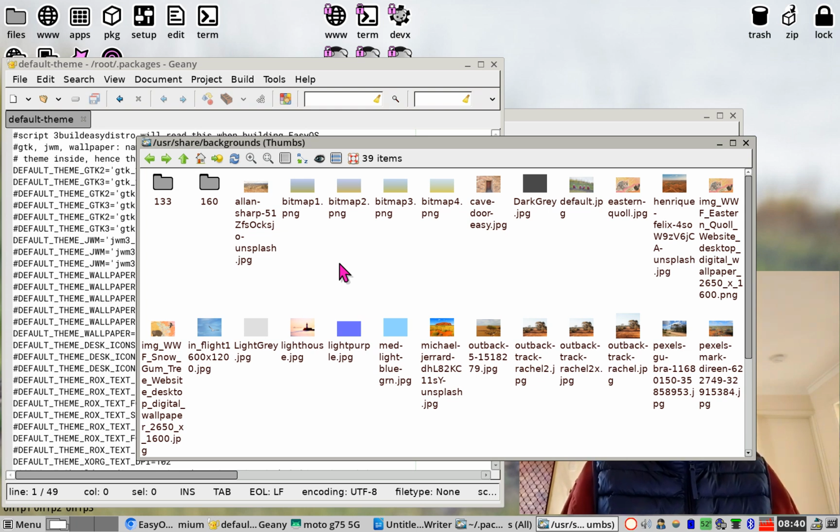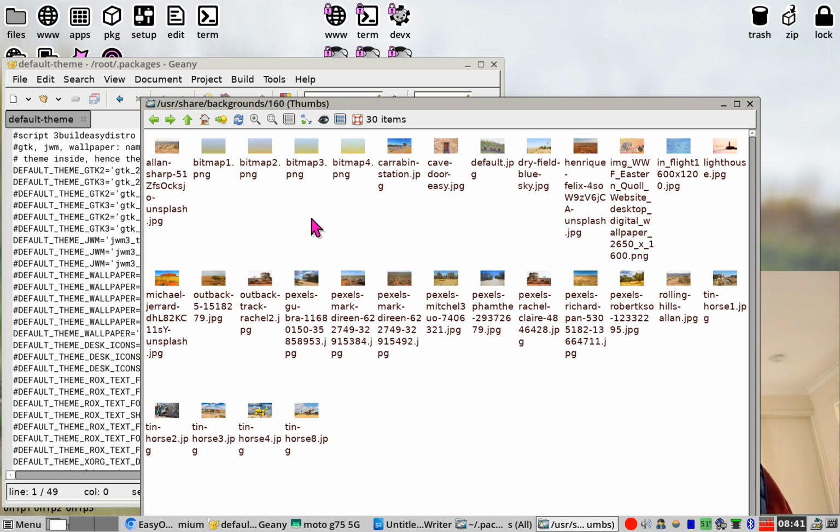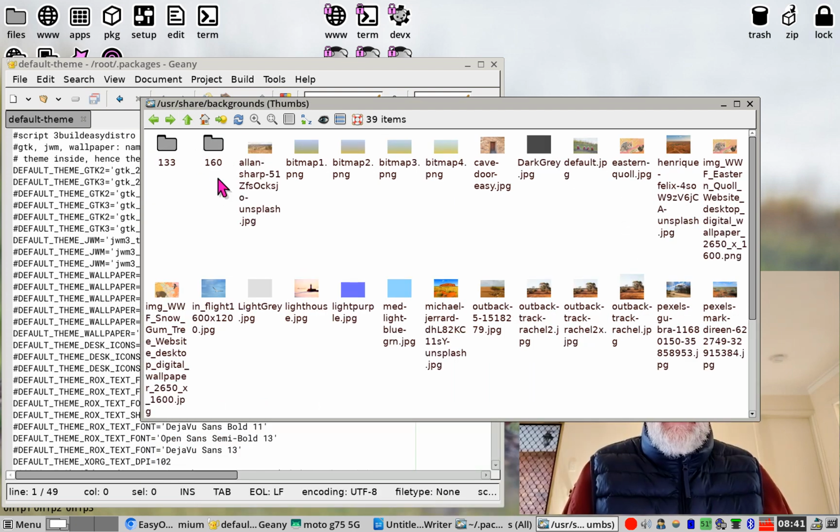Now incidentally, you'll see some folders here. That one doesn't have anything. That one does. These folders have the wallpapers that have been selected previously and have been trimmed to meet the exact resolution of the screen. That folder is computed to be the horizontal and vertical proportions of the screen.